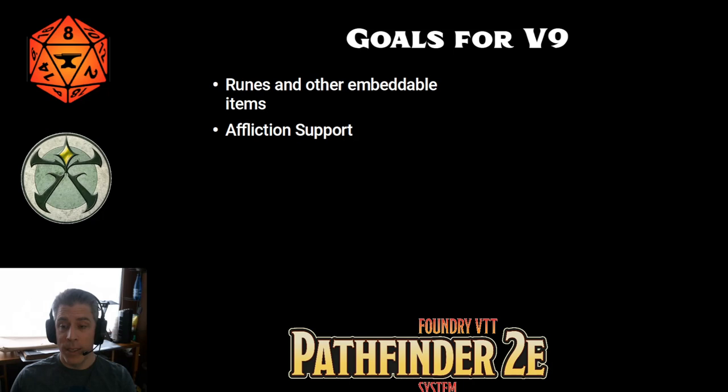Affliction support. This is one area that we'll admit we don't do great. If you have diseases or things that need to be tracked round by round, persistent damage is a good template for doing some of that stuff. But being able to do other types of recovery checks, being able to change the damages, that would be really cool. Again, it's more technical because you have to sort of go step by step. We have to have the virulent trait handled, but it's something that we would love to see in the system.